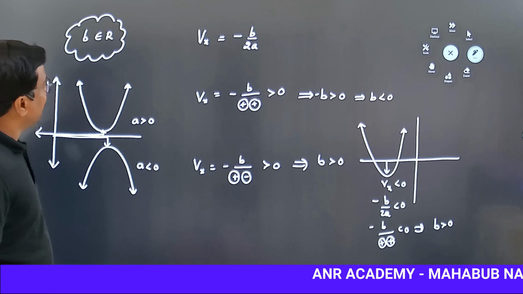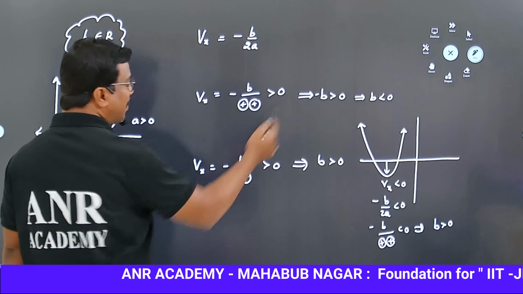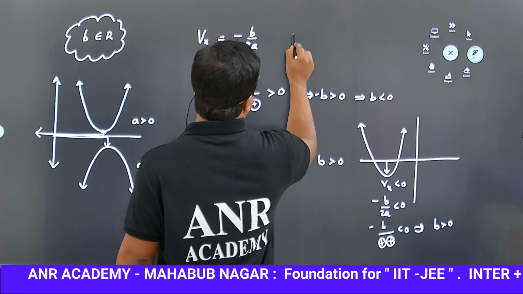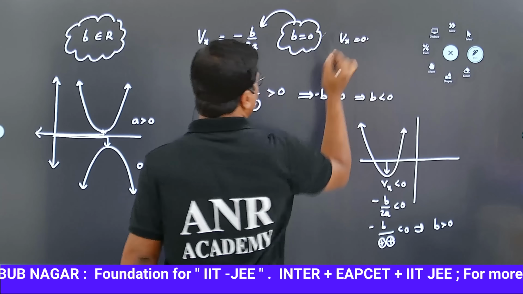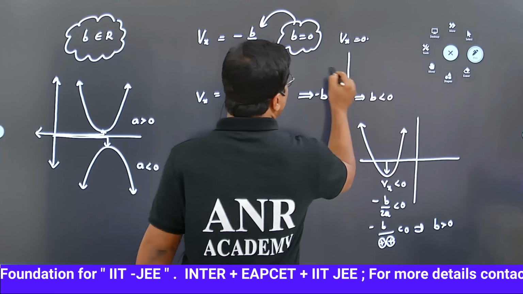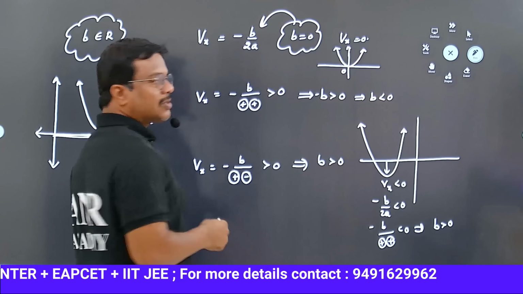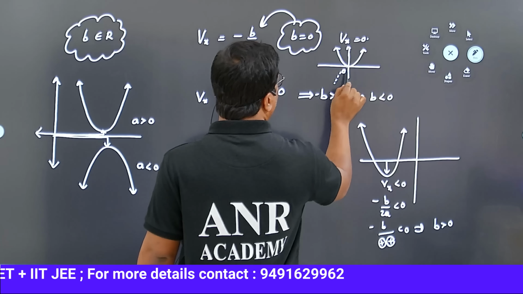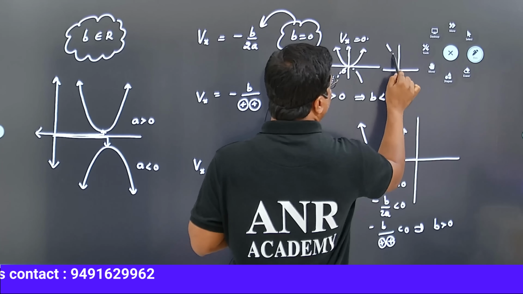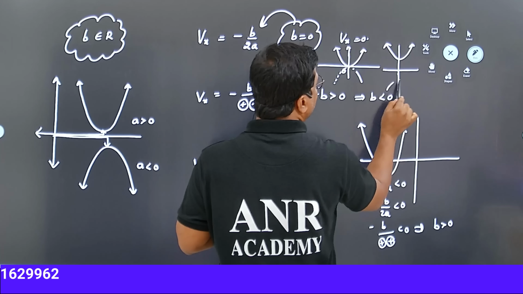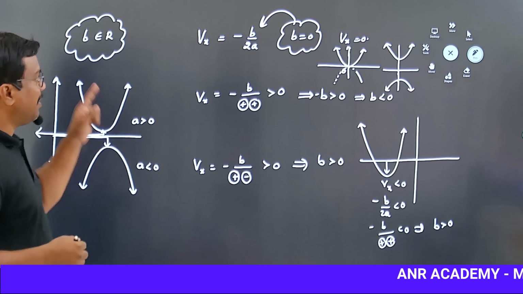And in the previous case, suppose that the value of b equal to 0. What happens? Two cases discussed, b positive, b negative. In case b equal to 0, automatically substituting in this, the vertex whose x coordinate becomes 0. So the graph may be U shape or reverse U shape, x coordinate should be 0. Maybe you will get this type also, or this type. For these two, whose x coordinate is clearly 0, such types of graphs exist when b equal to 0.